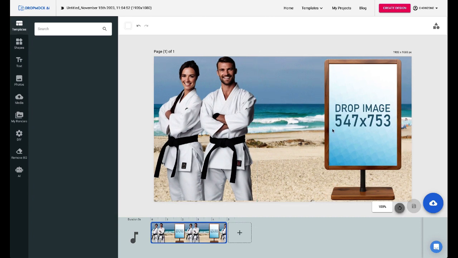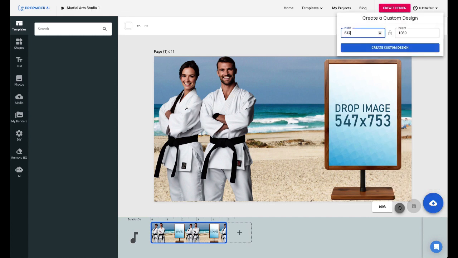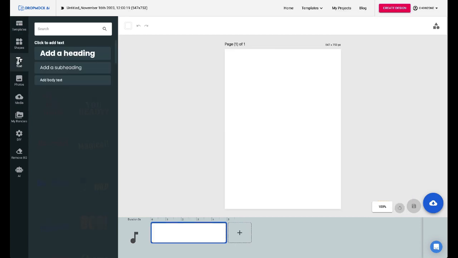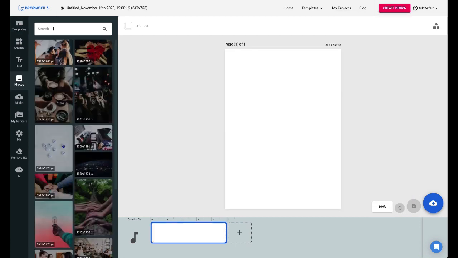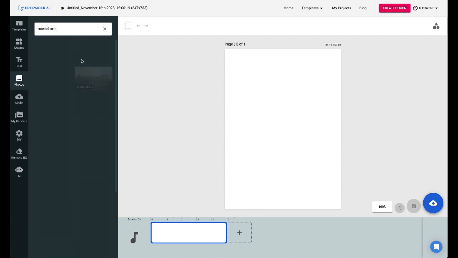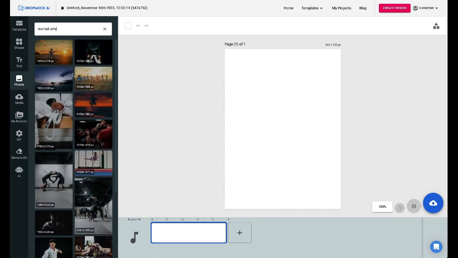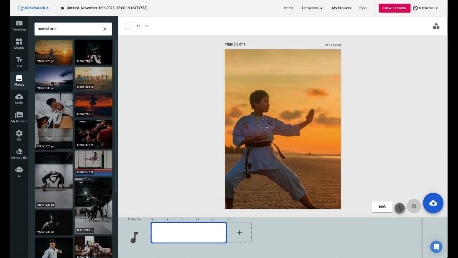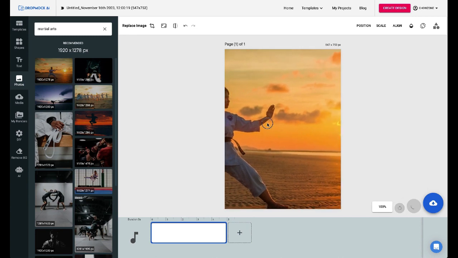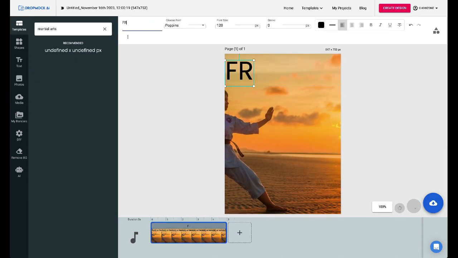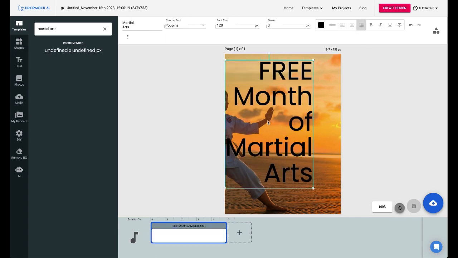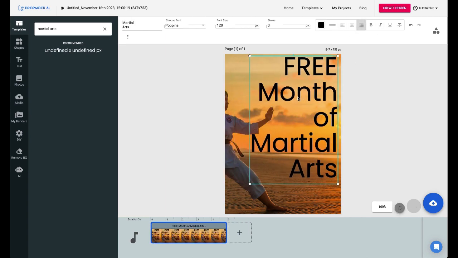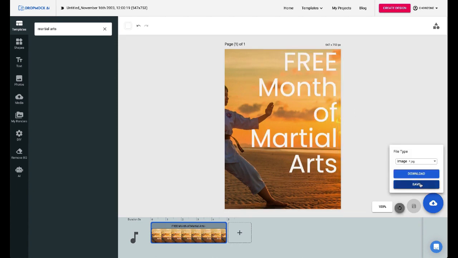Okay. Now that we have our character, let's go ahead and create our mock-up area. So what we're going to do is we're going to go ahead and save the project. And now what I'm going to do is I'm going to click Create Design, 547 by 753. Add some text. We're going to do, actually, let's do photo real quick. Let's do martial arts just to see if we can get some sort of cool little look that we want to add in there. Like that's kind of cool. Okay, but what I'm trying to do is I want that, like that. Free. Okay, let's go ahead and make it on this side, like that. And then click on Save.